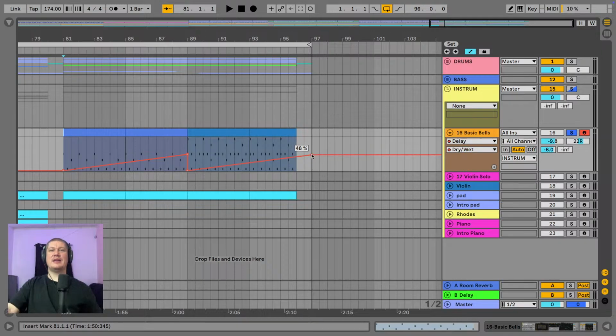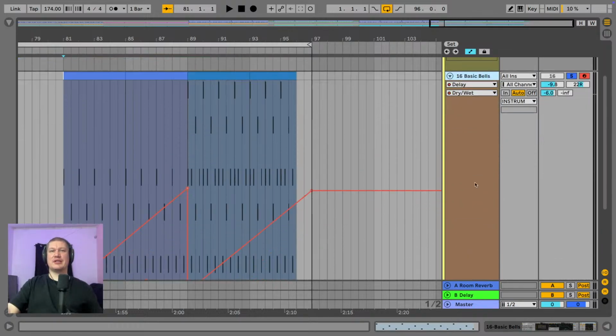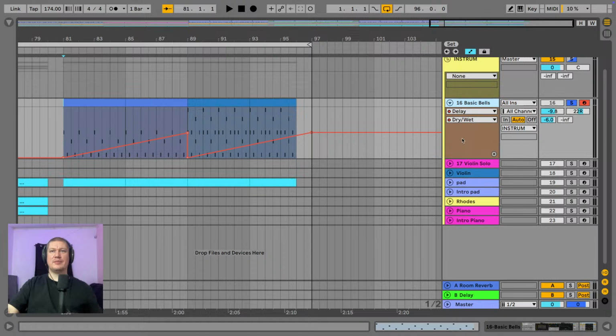So, by the way, a little tip. Obviously, I'm struggling here. So what you do is, if you open up the track really tall like this, then before I was talking about resolution, this is the same. Because it's so tall, it's much easier to get it bang on where you want it. So there's a little tip for you.